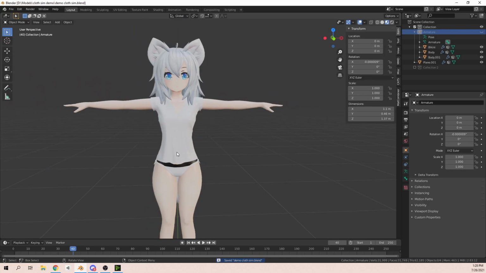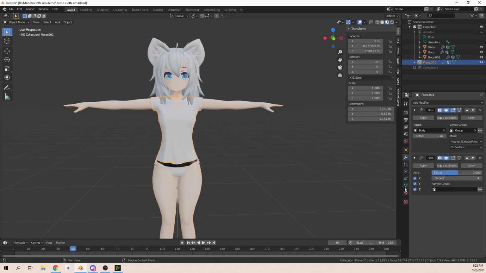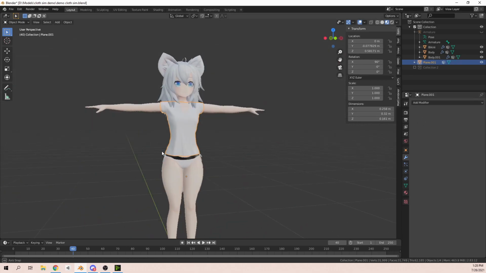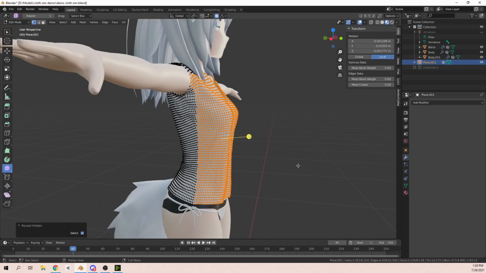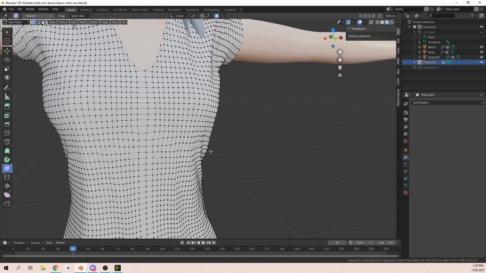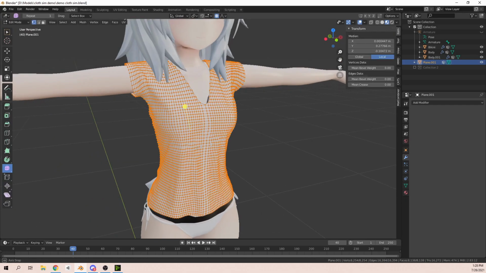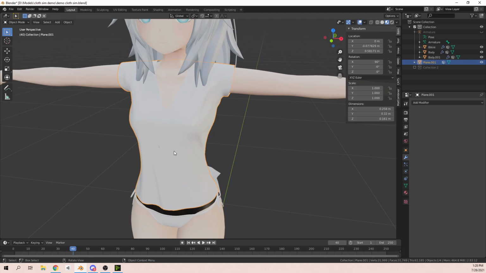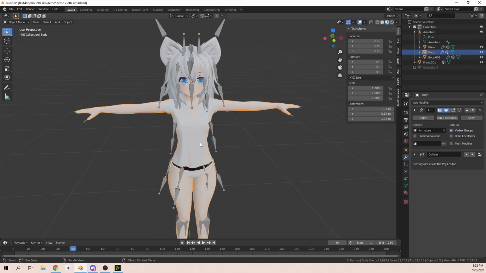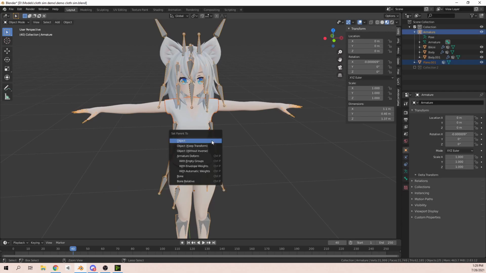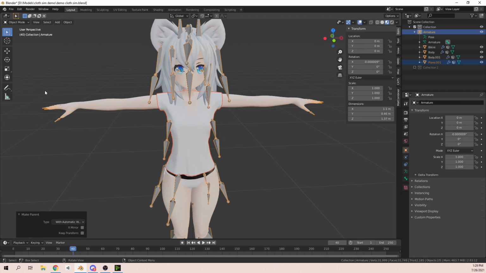I'm going to actually weight paint this. I'm also going to apply these modifiers. If you're in Blender 2.9, there's a drop down and you have to select apply and you have to do it in this order. So boom, that's done. There's another thing we're going to want to do, and I'm going to use the weight paint tools. If you don't have it, you can auto weight paint by selecting this, then Control P, and it says you can do armature with automatic weights. And what it'll do is automatically weight paint it.